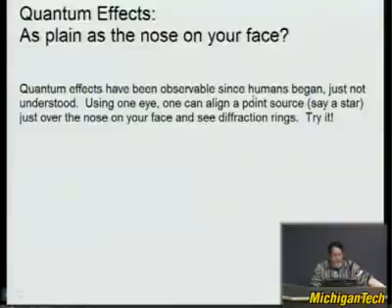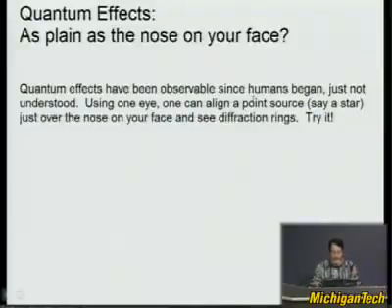So I collect things that I've thought of over my life. So when I was even in high school, I would notice that, strange as I am, if I was to look at a different light source over the bridge of my nose, I could see a diffraction pattern, which means that since I'm not using any modern technology, diffraction was probably visible for as long as humans could think. For as long as humans had eyes and noses, there was something that was not understood that could now be understood in quantum phenomena as diffraction.